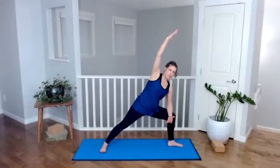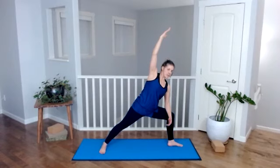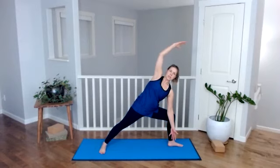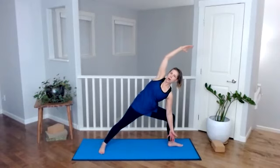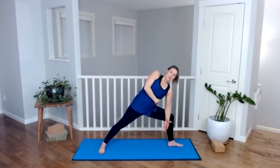Take the left arm, forearm down towards the leg. Left knee is pointing straight ahead. And then turn your body and open up towards the front. You can take the arm away and take your hand down towards the ground, keeping your waist long. Waist long on both sides. So if you notice that you're squishing into the left side, just come up a little bit higher.